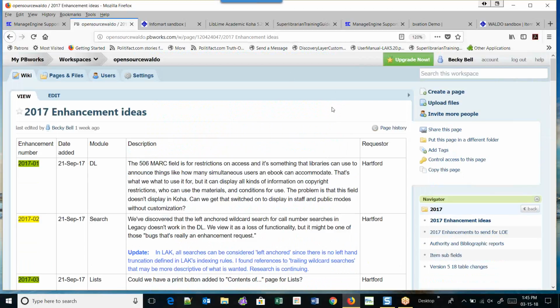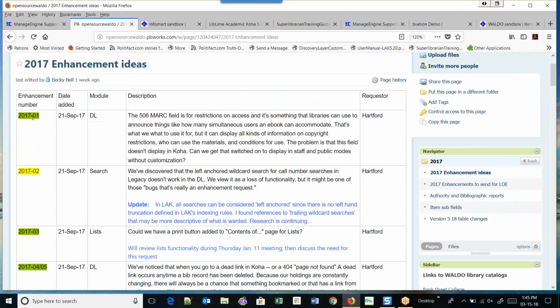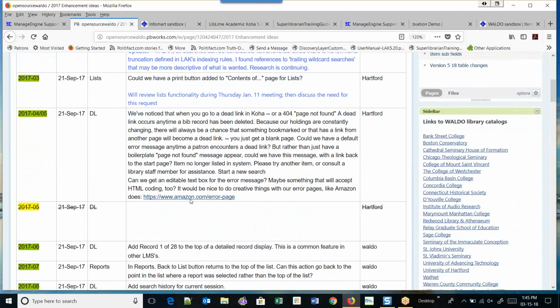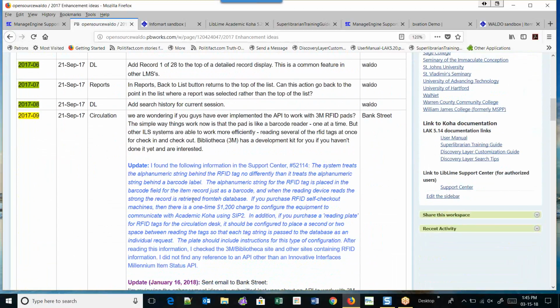And because I know that the top 10 or so is probably not all that we want to look at, I did go through the list and to a certain extent color-coded what we have here. Anything that's highlighted in green is on my list to send forward. Anything that's highlighted in yellow is something that I left off the list that I'm sending to Patrick to get an estimate on the level of effort.